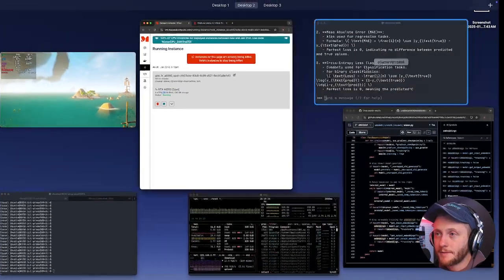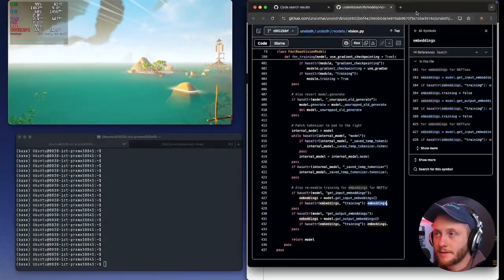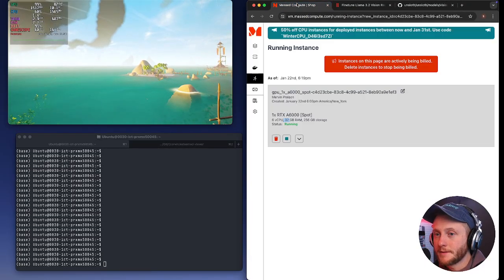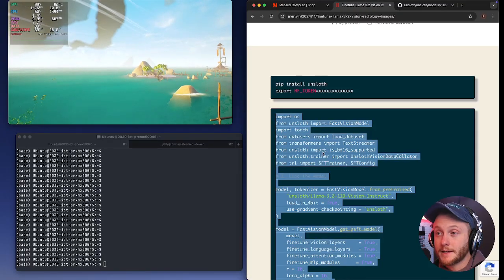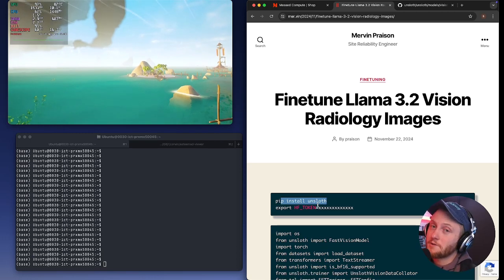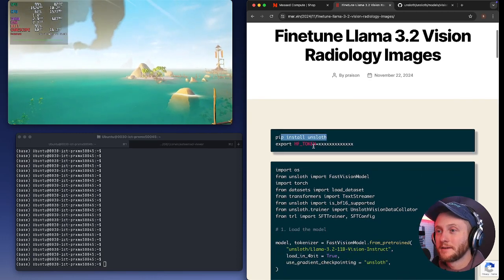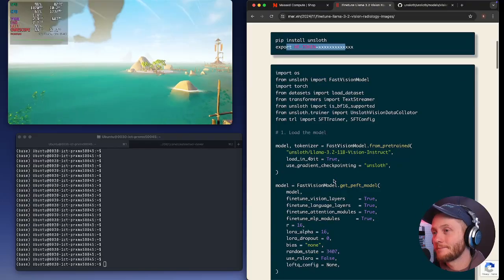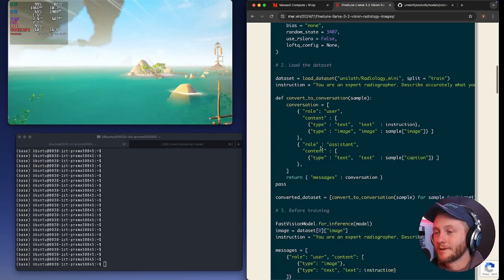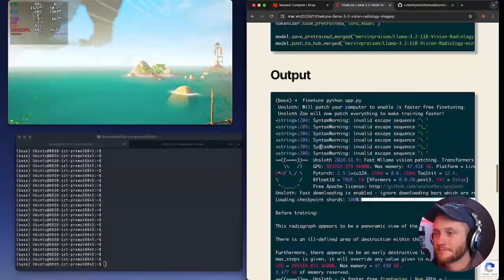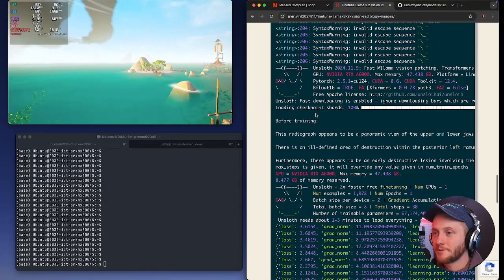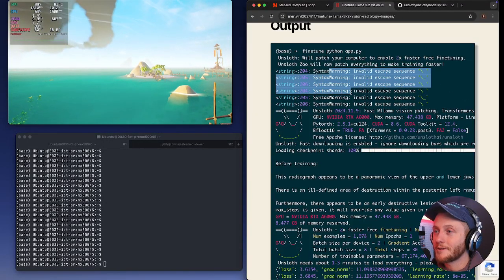And add you back. And do this. And do this. And do this. And I think I have all the ingredients. Pip install. A rather interesting pip install. We've exported the Hugging Face token. It's a write token. And we've got all this code here. We expect output to look like this. It's going to look a little different. Oh, hey, look, Mervin got those syntax warnings too.